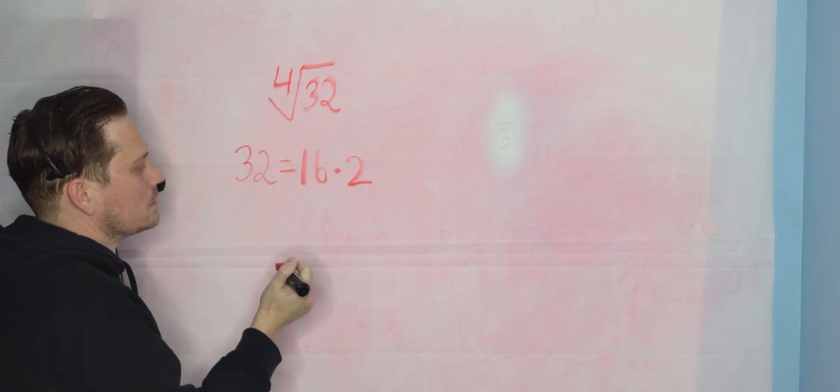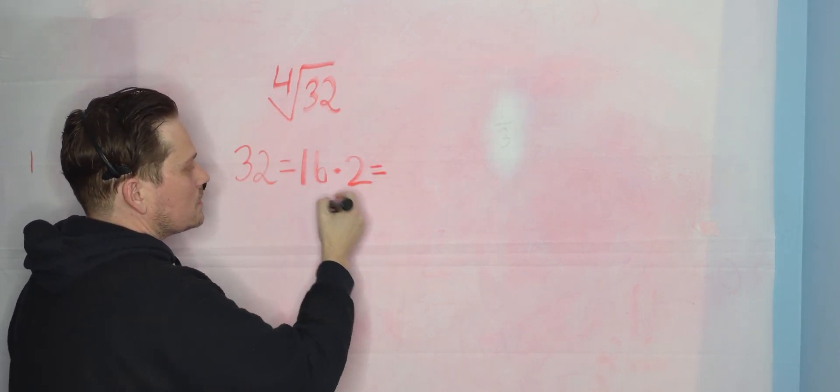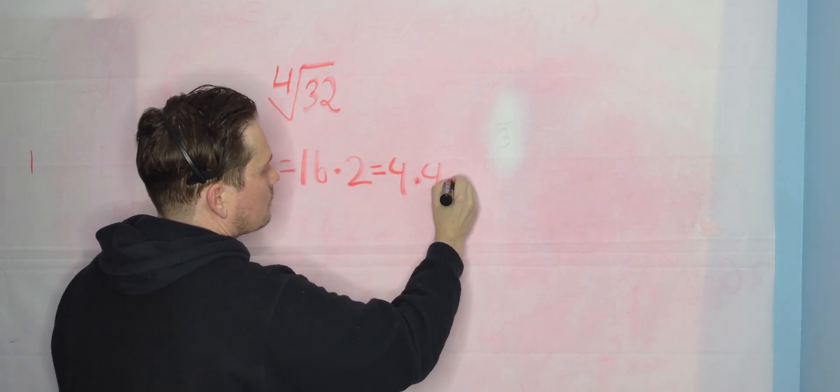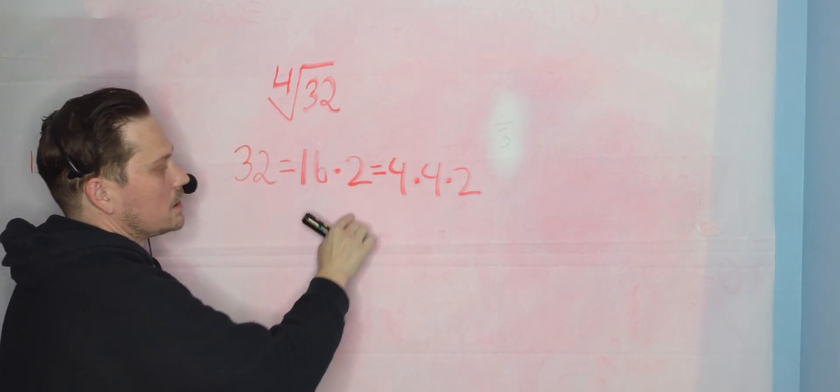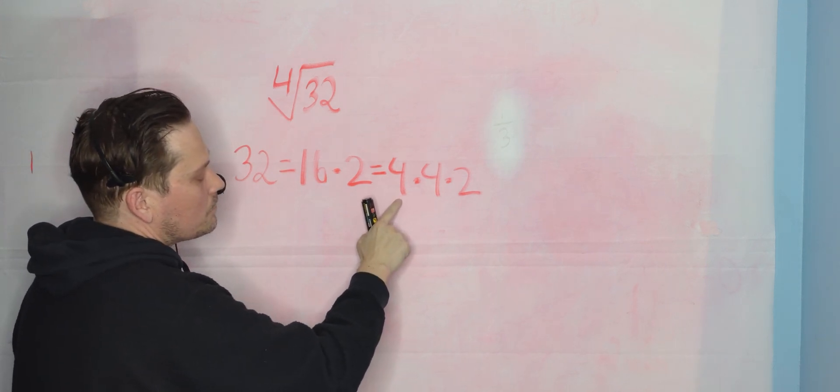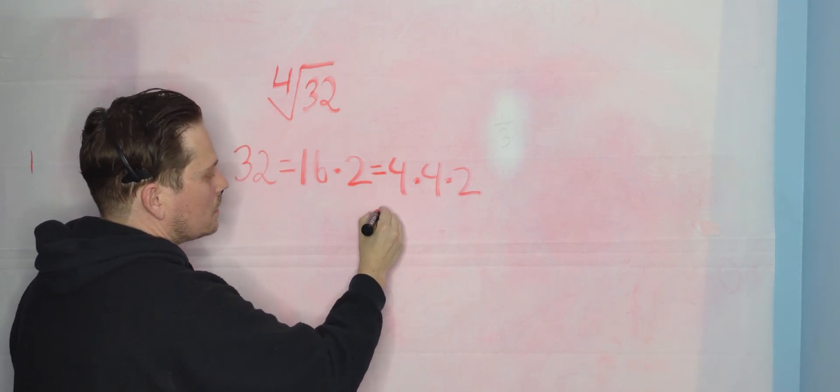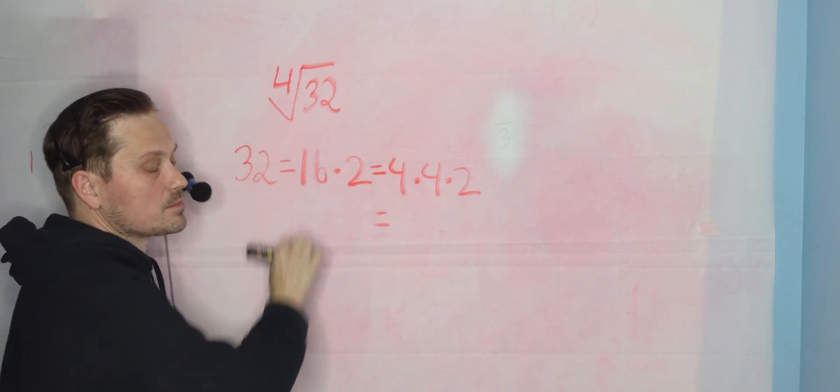So we can cancel with this. You're going to continue. Now 16 would be 4 times 4 times the other 2 from here. So that's better. Again though, we still don't have what we need. We need to be able to cancel this exponent of 4.